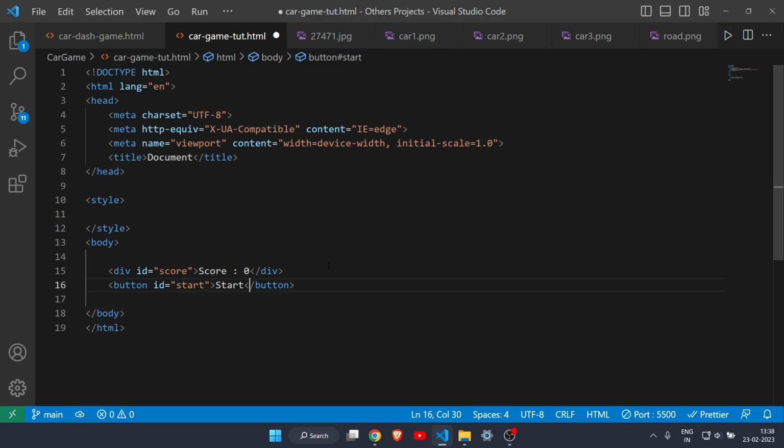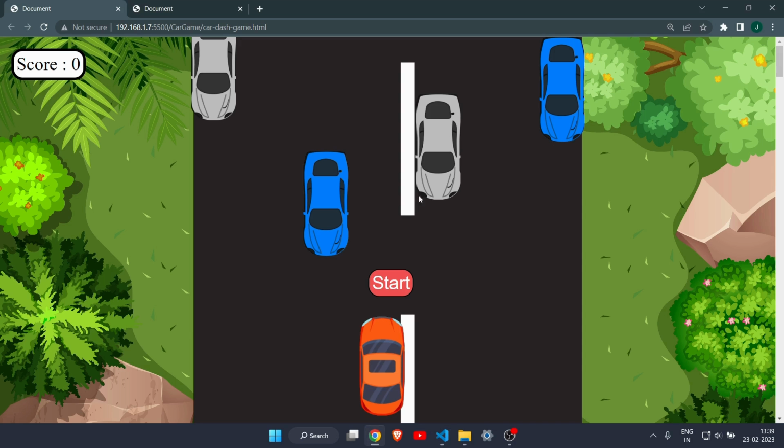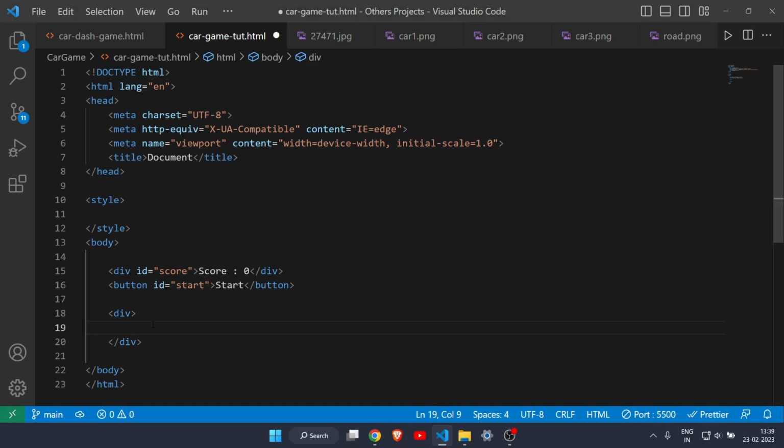Alright, so now I will create another div, and inside this div I will create our 4 enemy cars, okay. So these 4 cars right here, so I will give it in this div, and let's give it an ID.